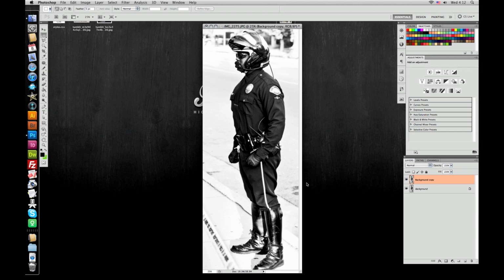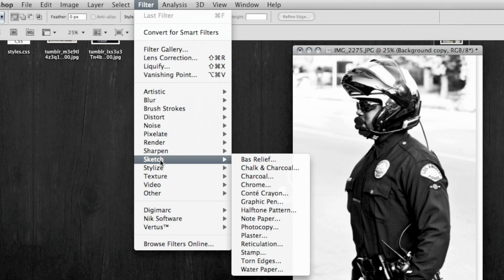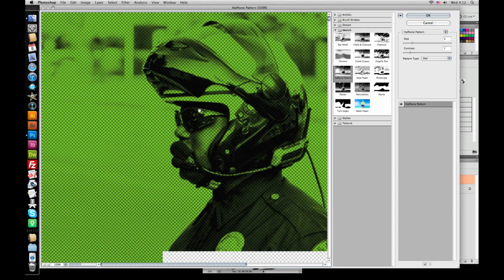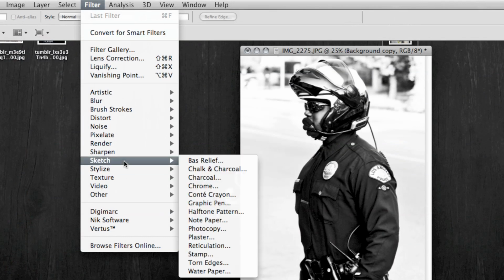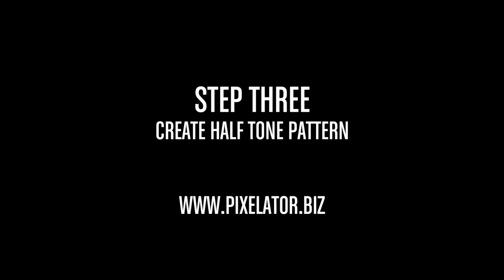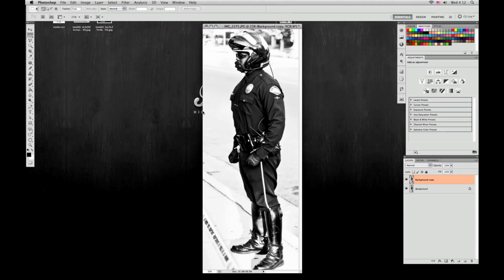I like that. So the next thing I want to do is create a halftone. And this halftone feature is pretty nice in Photoshop. And if you know how to work it, you can do a lot of things in it, creating illustrations. So let's cancel out of here. First thing I'm going to do is set our palette to default. That's right here, just click that. Go to Filters, Sketch, Halftone Pattern.